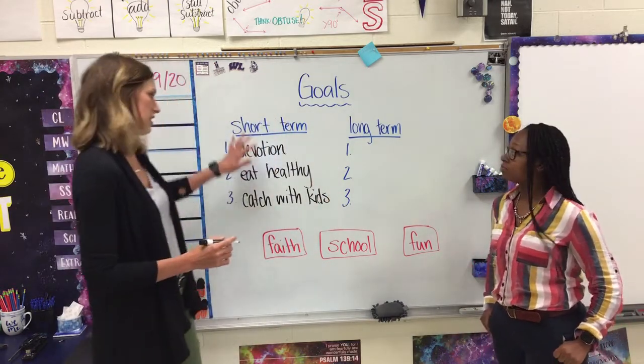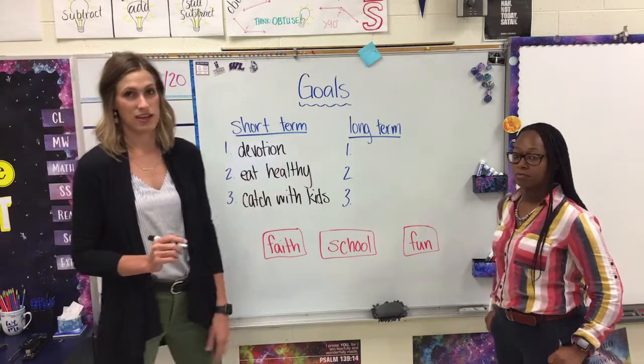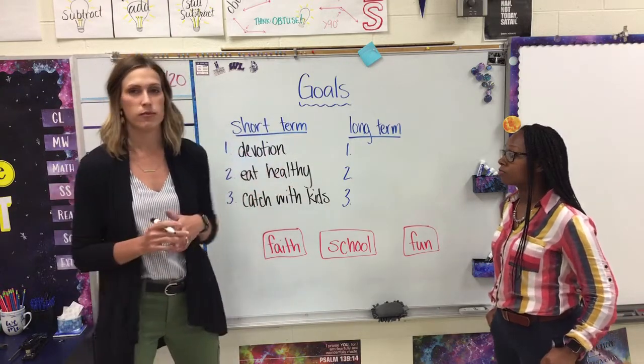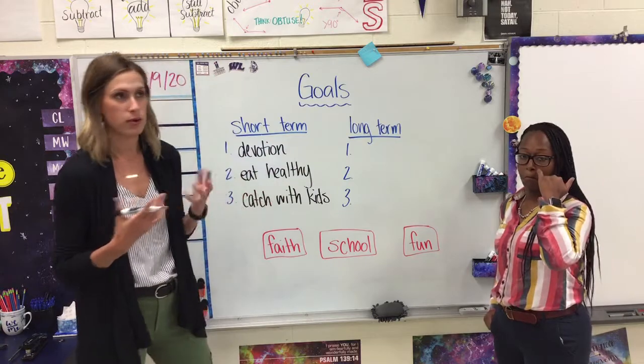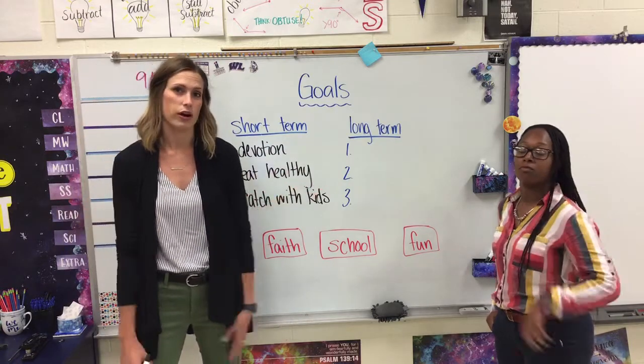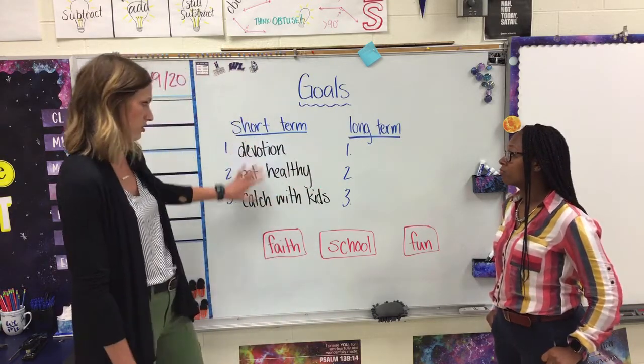All right? These ones, I think, are a little bit easier to think of. Think of something that you want to do today. Maybe you want to make sure that all your homework's completed. Maybe you want to make sure that your parent signs all of your work. Any of those would be examples of short-term goals.